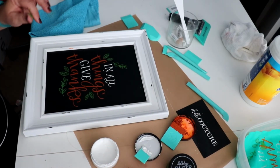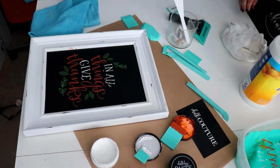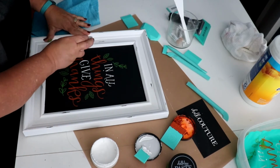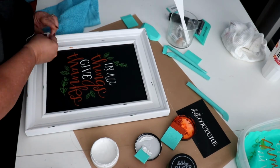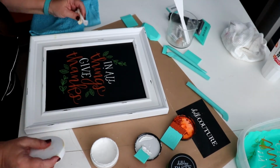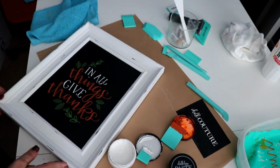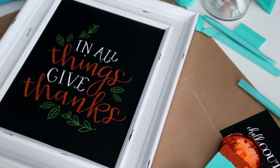Okay, now I just get this thing we have over here. Okay, these little sponges that you get. That is done. Do you see it? Good.